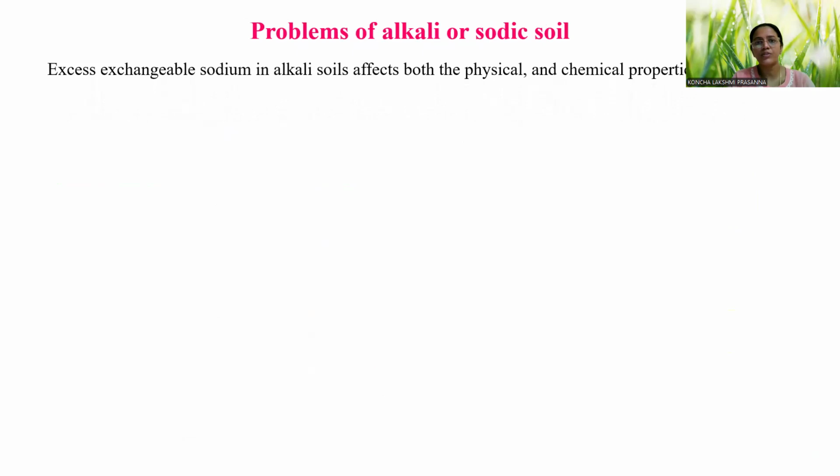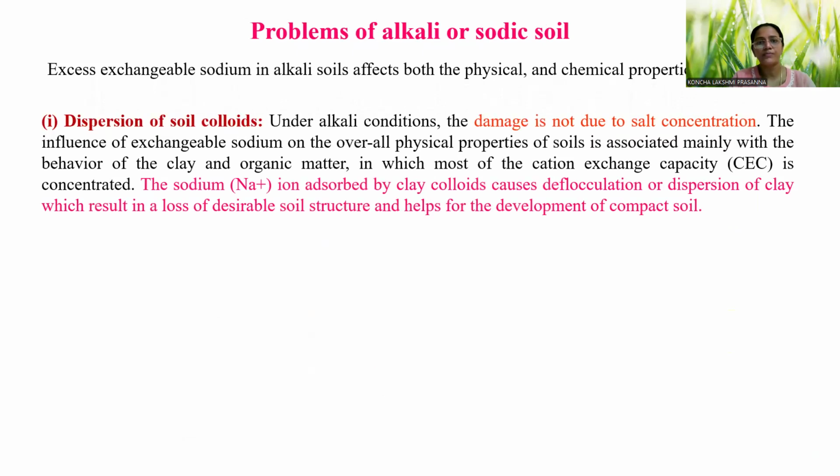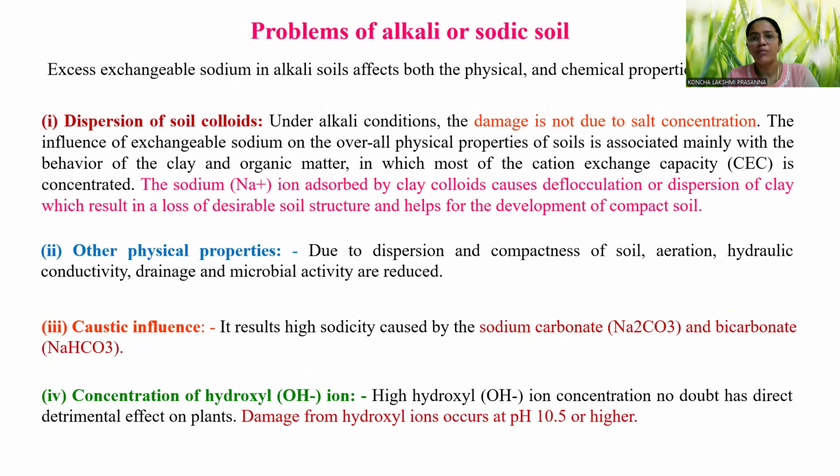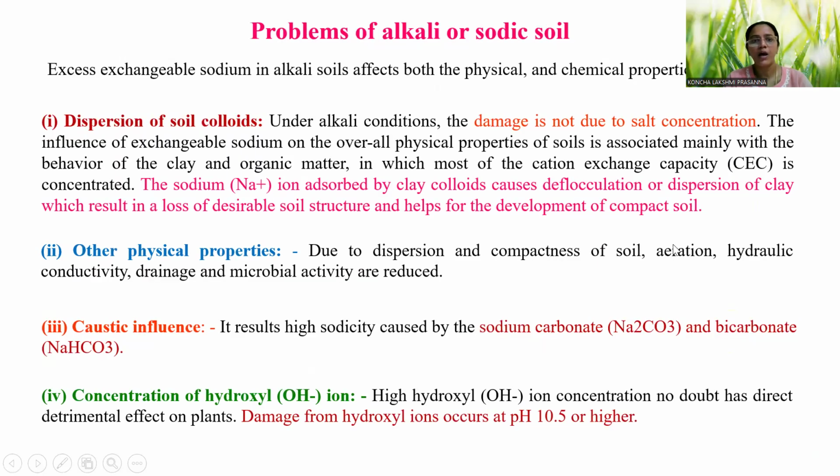Next, what are the various problems of alkali soil or sodic soil? The problems caused by the alkali soils or sodic soils include that the exchangeable sodium percentage affects the physical, chemical, and also biological properties of soil. In physical properties of soil, it includes dispersion of soil colloids. Under the alkali conditions, sodium is the most dominant ion.